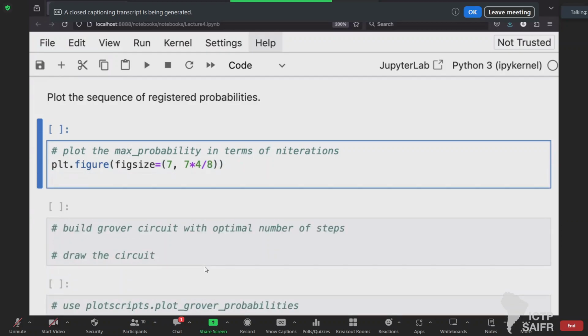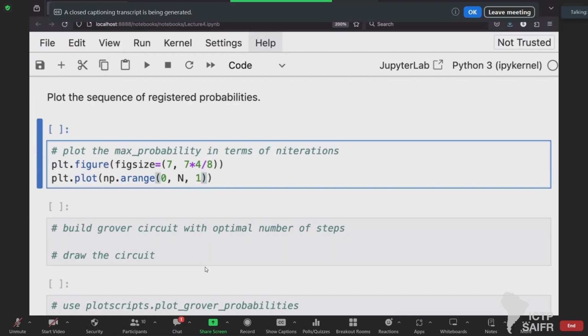Then we need to plot, so on the x-axis we want the times we repeated the Grover, so we need a range, np.arange you can use, from 1 to n plus 1, oh actually no, because it's 0 also, 0, n, 1.